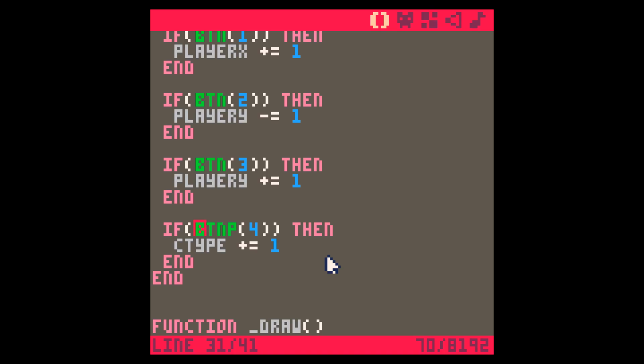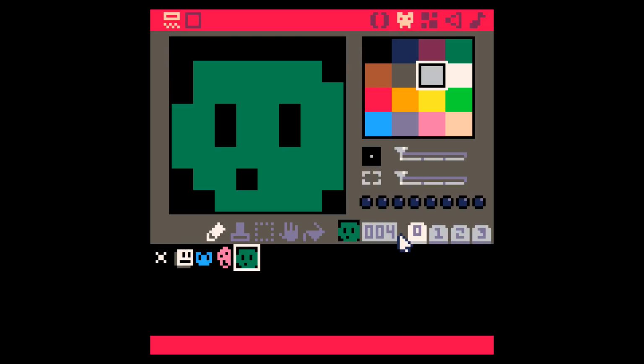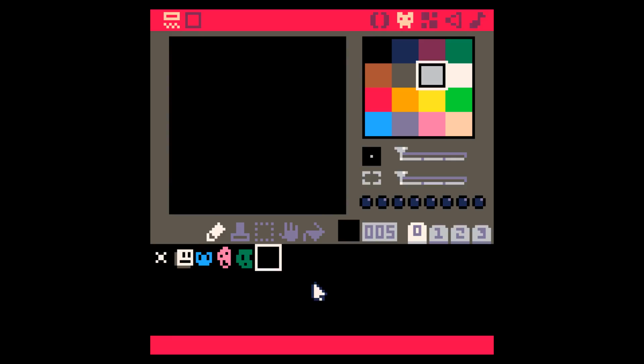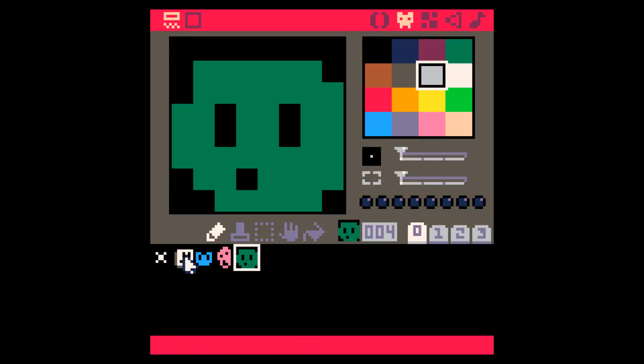But now they disappear because the value of C-type goes up only. It doesn't go down again. So let's try to put a boundary on that so we can't select nothing. I want it so that when we are done selecting the guy who's number 4, we go back to number 1. So let's check that. I basically want to tell the computer if it's 5 or greater, then it goes to 1. So think about how we say that sentence. If it's 5 or greater, then it should be 1.